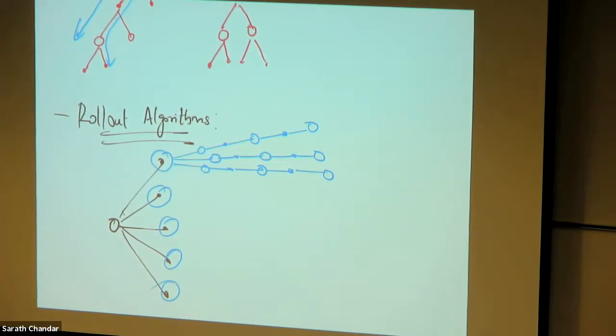When you are in this particular state, you want to know which action to take. So maybe just for this part, you are considering all possible actions, but for the rest, it is a sample. So you need someone to tell you how to go from here to here, and for that you need a policy. We are going to call that policy the rollout policy. It could be the same policy that you are learning already, or it could be just a random policy, which is not very useful, but it could be any policy, really. Is that clear?